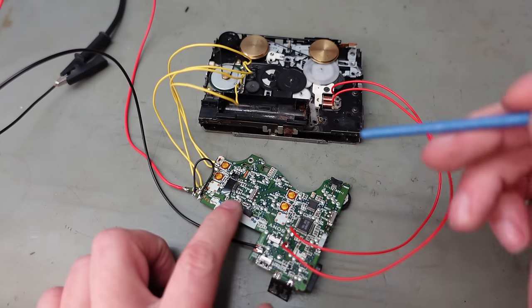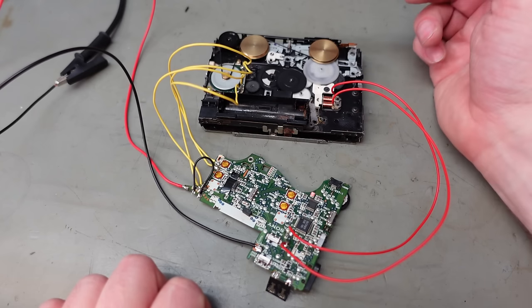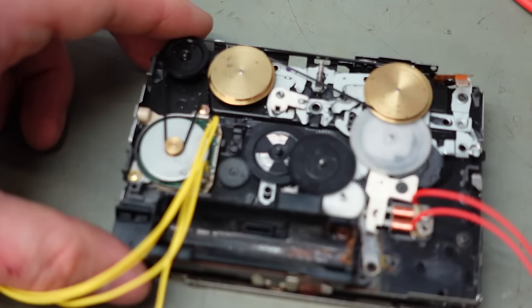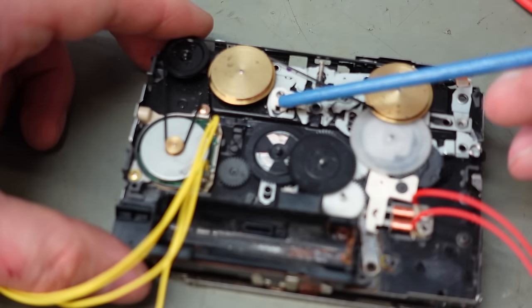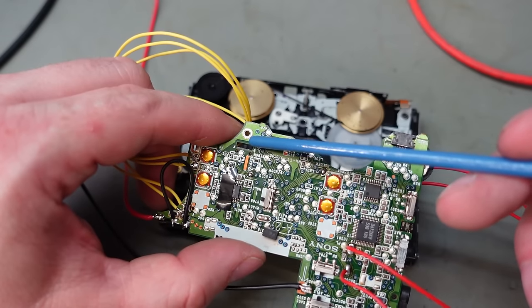And now I should be able to test it in fast forward. Yeah, this isn't good. I'm going to unsolder this before I break it off. Now it seems a critical part of this mechanism is this little lever here. This keeps track of whether the thing's playing in forwards or reverse direction. And this actuator controls this switch through here.